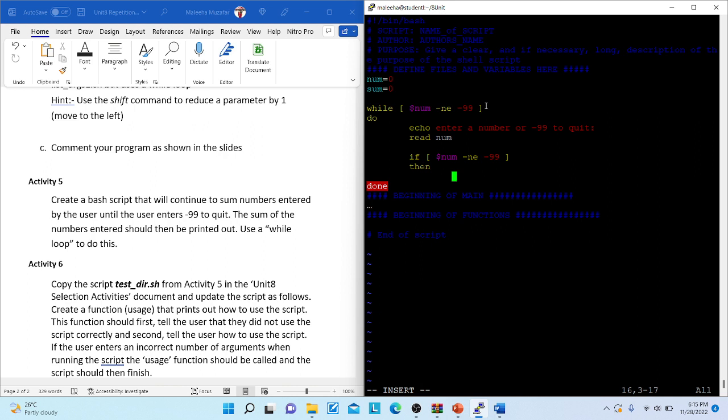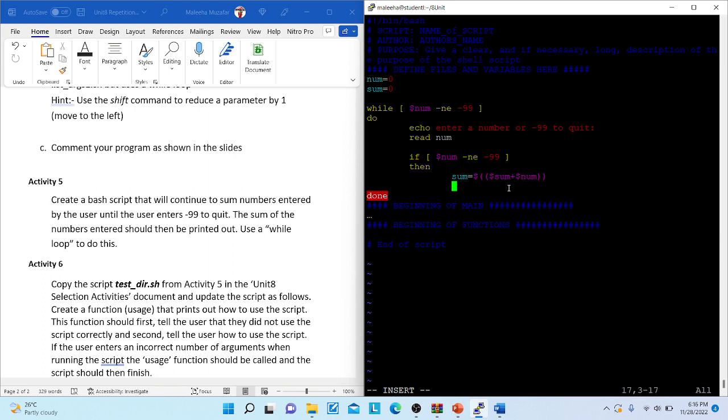Okay, how do you add it to the sum? You're supposed to write sum is equal to dollar, two round brackets, dollar sum plus dollar num, with the two closing brackets. This is how you add this. Remember this statement. If you want to add two numbers or multiply or divide, whatever operations you want to perform, you have to put dollar, two round brackets, and then write whatever you want to write there, and then two round brackets again. So that will calculate sum plus number, and it will add it to the sum.